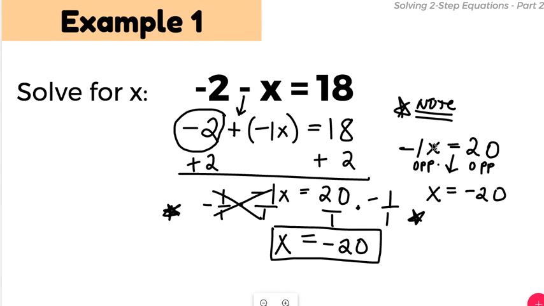because you could look at this and say, well, if I get the opposite of the left side and the opposite of the right side, I'm following the equation rules. Remember, whatever you do to one side, you have to do to the other. So if I find the opposite of the left and the opposite of the right, I'm completely within the rules of equations. Just something to think about. We'll look at some more examples in a little bit.